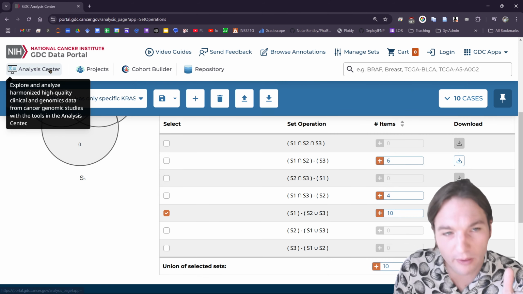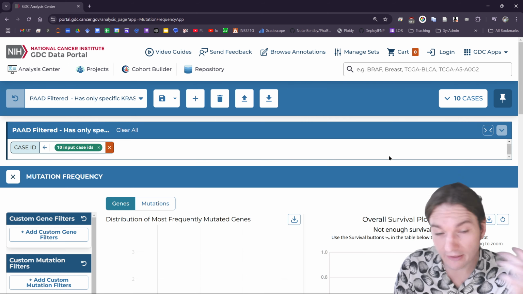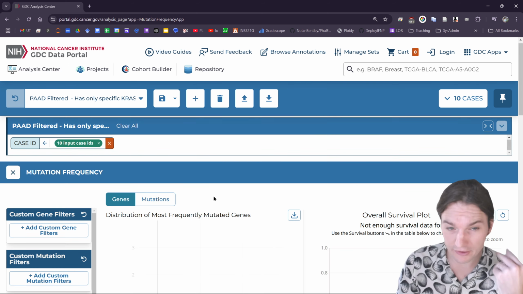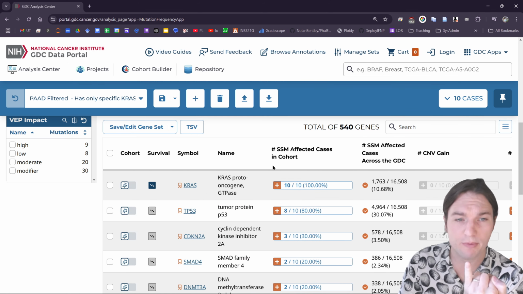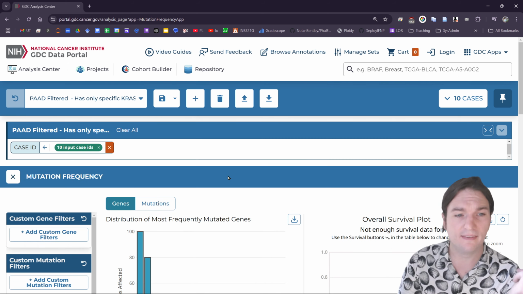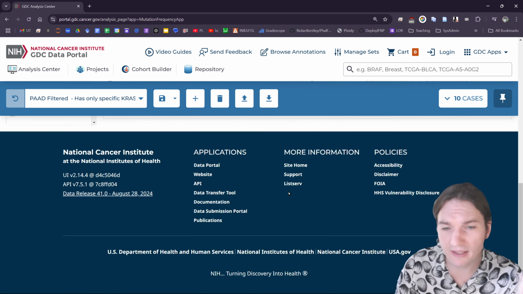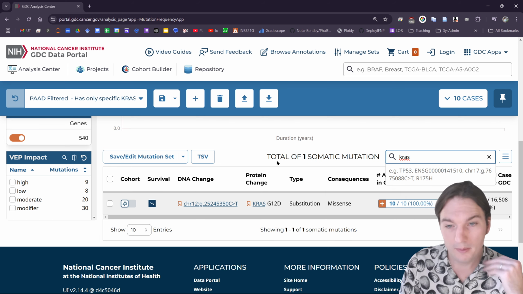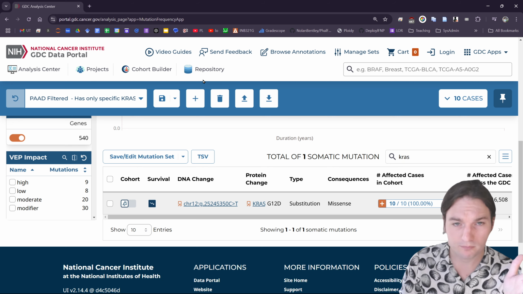So as always, we should go double check it because this is hard stuff and it's hard to think through all the possible combinations. I can see 10 out of 10 have this mutation, 0 out of 10 have any copy number variants, and we already checked the mutations tab, but let's just do it again just for completion's sake. Boom. So we're good. Only this single mutation.